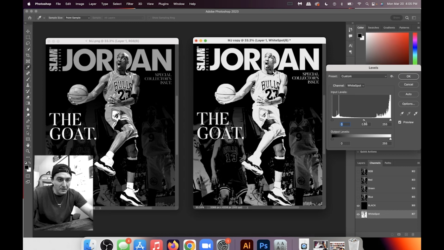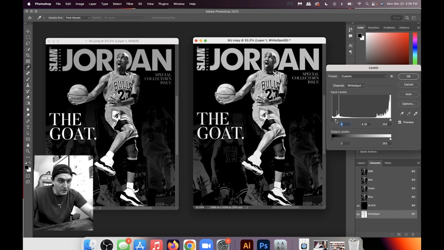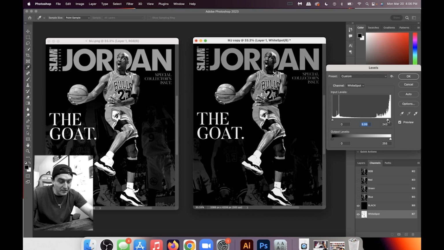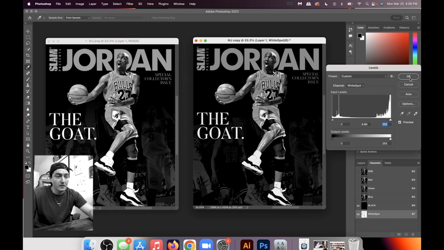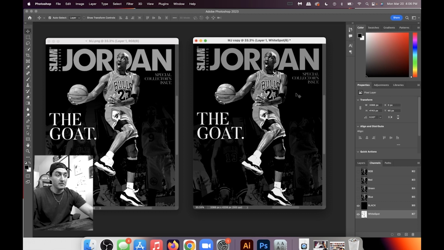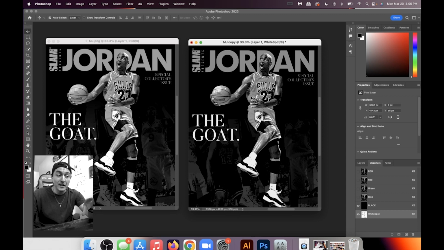If I bring this mid, you can see it's taking color out, and if I want, I can take this mid all the way down, and look, you can already see it's looking almost exactly like our image on the right, or I mean on the left. Now click OK. For a one color screen print, that was pretty easy. So once you're at the step where the right image looks very accurate to the left, or as close as you're going to make it, and you like how it looks, you're not done yet, but we're done with this step.